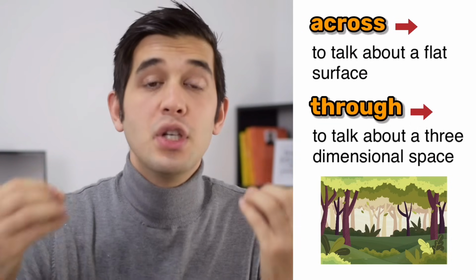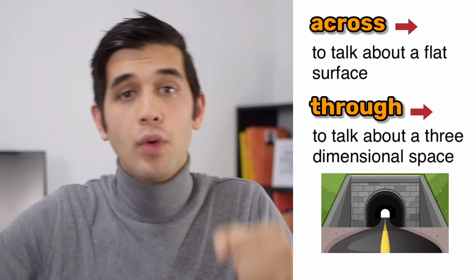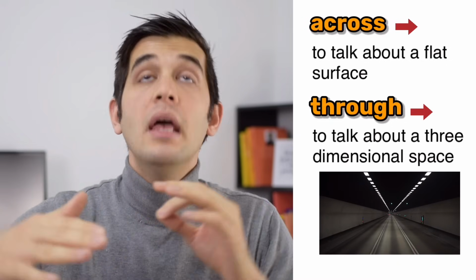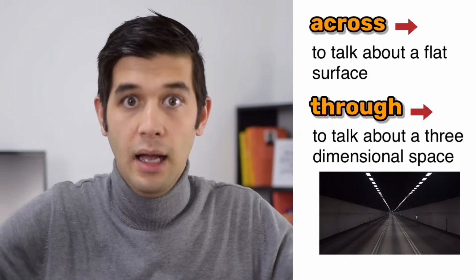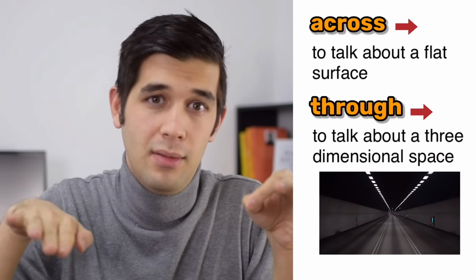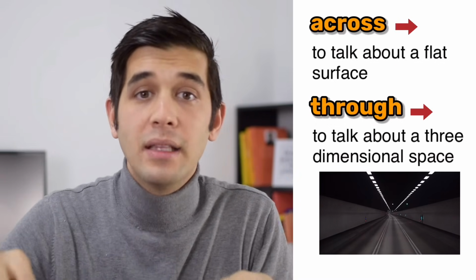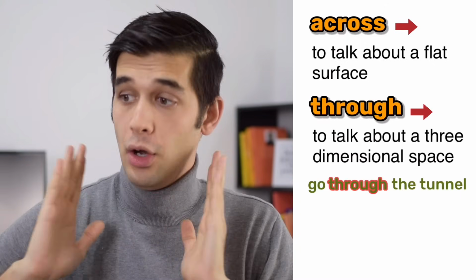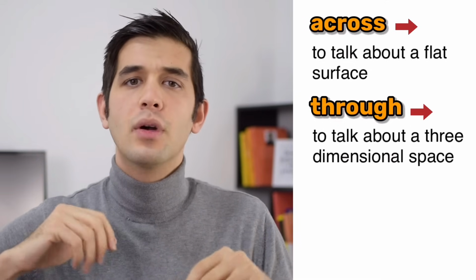Another example, which is more tangible, is the tunnel. So you are driving your car and you reach a tunnel. When you enter the tunnel, there is the ceiling above you and there are the walls around you. And there is the road beneath you. So you are inside the area. You are inside the environment. You are surrounded by it. Here we say through. Go through the tunnel. Go through the woods.